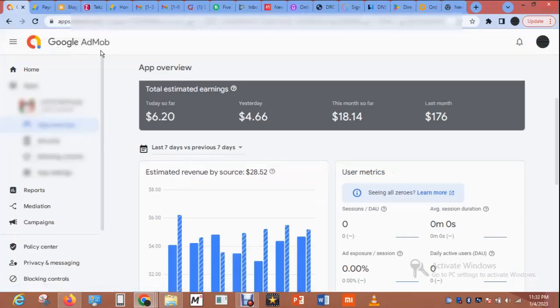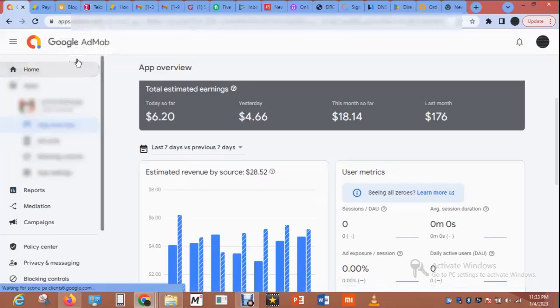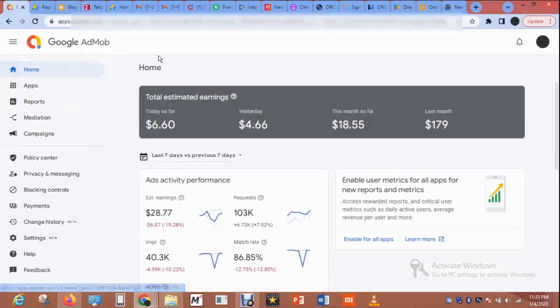Google AdMob is just like AdSense for mobile applications. So this is a typical Google AdMob.